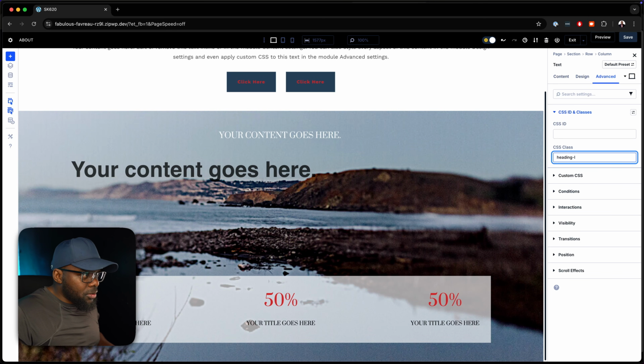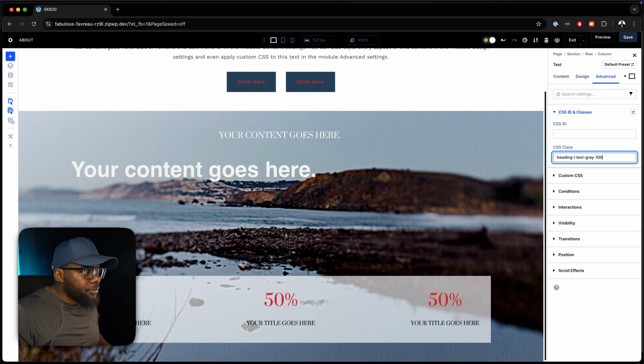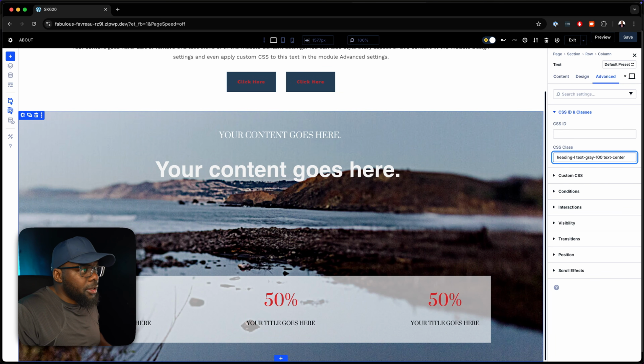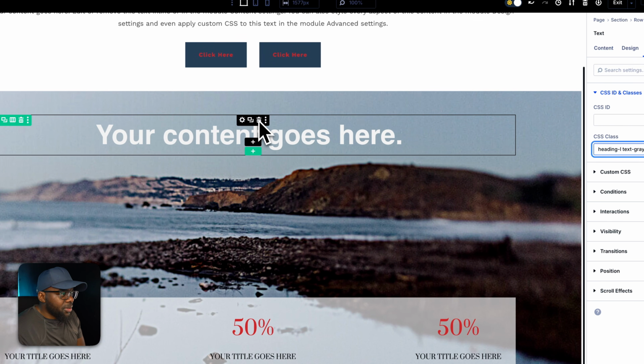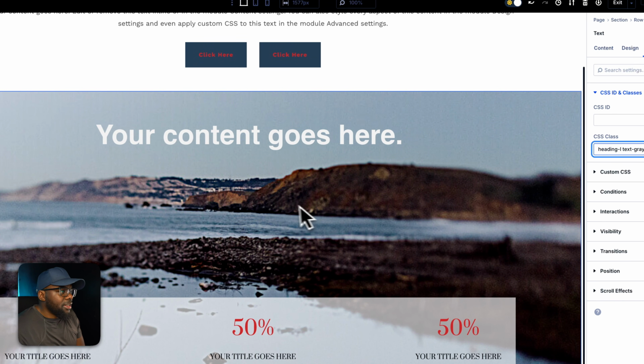And we are going to also say text gray 100. All right, so now we have our text, and then we can say text center as well, like that. Now it's centered. So our layout now has space between our items. In fact, we don't need that anymore. We can get rid of that.